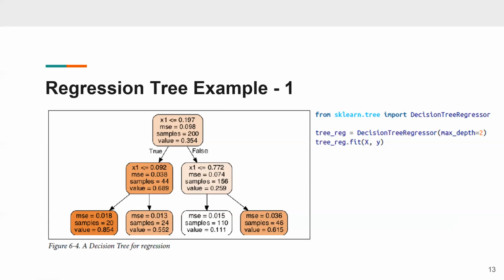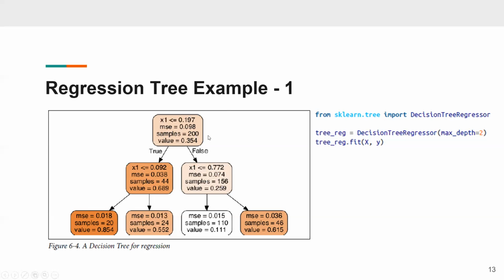And then if you look at this first split, it says x1 is less than or equal to 0.197, and then if it's true, you get a new node, else you get the node on the right-hand side. And the MSE of the original sample is this, meaning if I use the average of all the observations as my prediction and calculate the corresponding mean squared error, I would get the MSE being this.